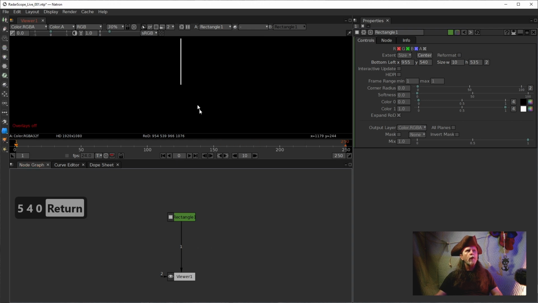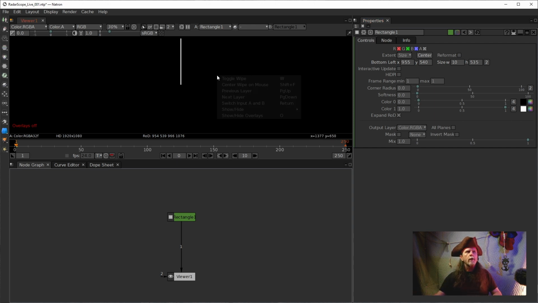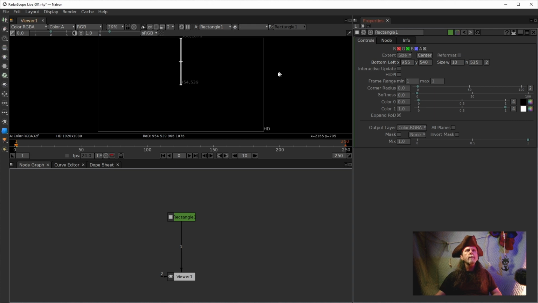And if we turn off our overlays for the time being, we can see this is going to be our sweep. All right, and this sweep is crucial to this. This is where the magic is going to happen, because this is what we're going to be using to build our actual afterglow and everything. We're going to build this very much in the way that a real radar will work. So let's turn on our overlays again.